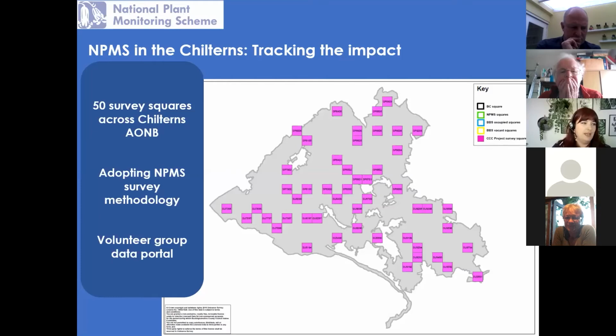So we're going back to this map again, just to show you all the plots. This is just to give you the overall view of all the squares that have been placed for the Tracking the Impact project. These are specific squares to the project, unlike the national MPMS squares that cover the whole of the UK, which are generally at a much lower density than this. The idea for the Tracking the Impact project is that you are adopting the MPMS methodology in order to monitor and track changes in plant communities across the project area, with hopefully a wealth of long-term monitoring data to explore in the future. We are hoping that more projects and organisations see the value in adopting the methodology for monitoring work, so that when it comes to survey methods, we can get everyone singing off the same hymn sheet, so to speak.